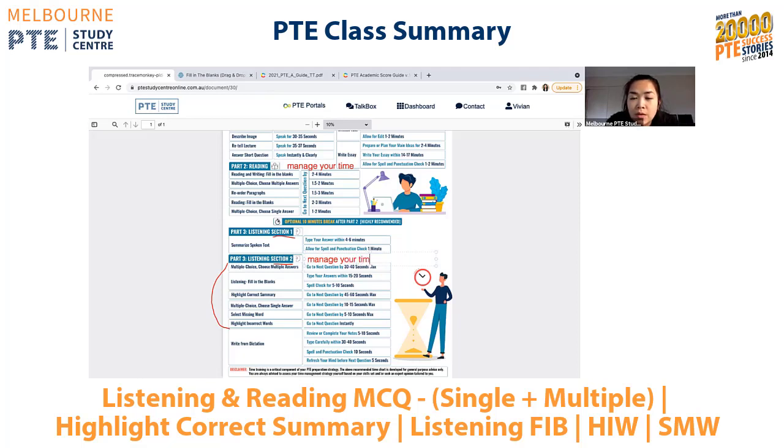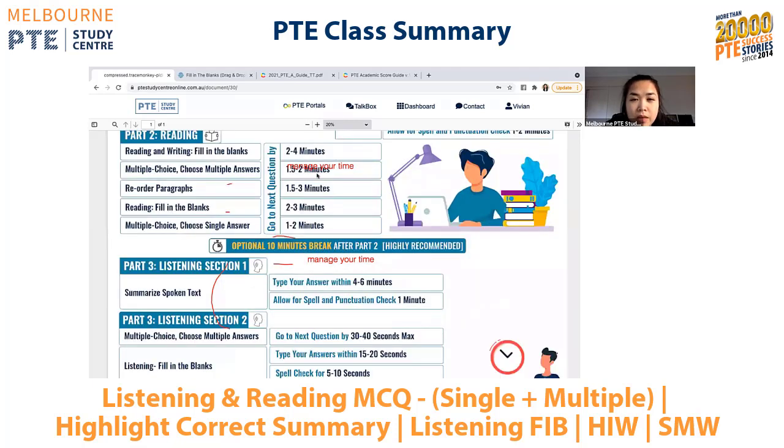So, most of the time, I don't want them to waste their time on MCQ. Okay, so if you see from here, I'm not sure. Just zoom in. Okay. You can see that the time management card offers you that you should not spend more than 2 minutes for MCQ. Okay, this is 2 minutes for one question. All right, no more than 2 minutes.